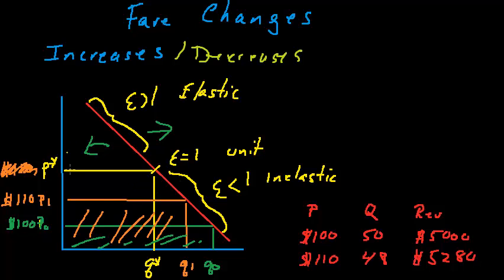But just to complete the example, remember when we talked about fare increases, we were looking at operating in the inelastic portion of the demand curve, because if you're in a demand environment where demand is inelastic, then if you increase fares, revenue should also go up. But if you're looking to decrease fares, then you want to operate in the elastic portion of the demand curve, because decreasing prices will stimulate demand and that will result in increased revenue. So that's all we're going to say about that.